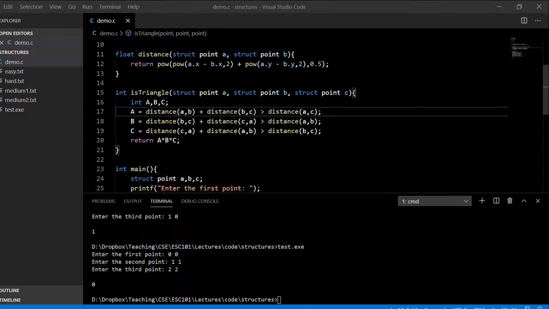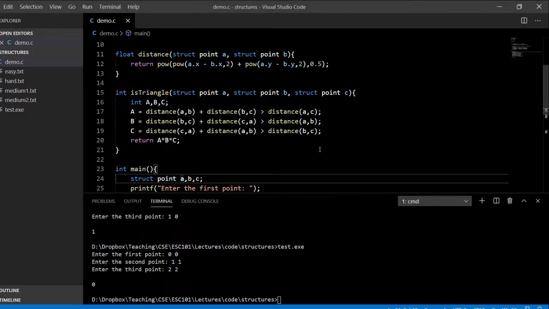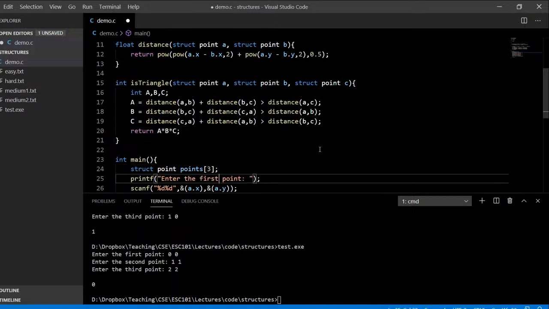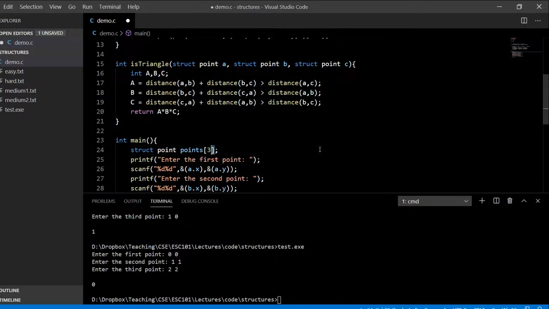So when I said struct point A, B, C, you could also make an array of 3 points, each with 2 coordinates. You could say struct point p[3] instead of saying A, B, C, and then you would just take the inputs accordingly. So this combines with arrays very elegantly also.